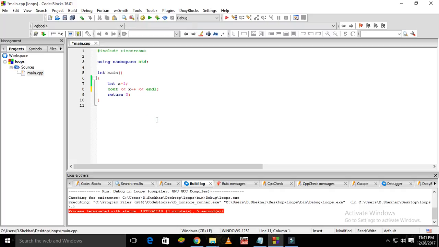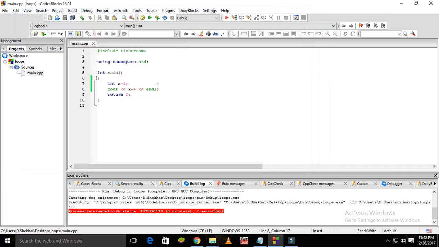As you can guess, the pre-increment operator first increased the value of x, then ran the statement. The post-increment operator does the opposite. It will first run this statement, this line, and then it will increase the value of x. So it's going to print 1.